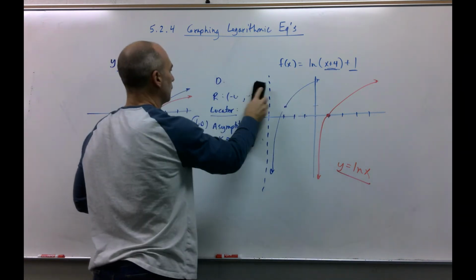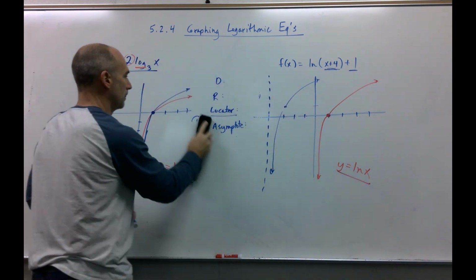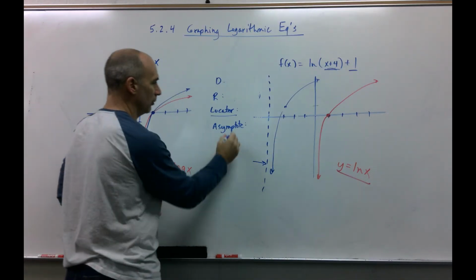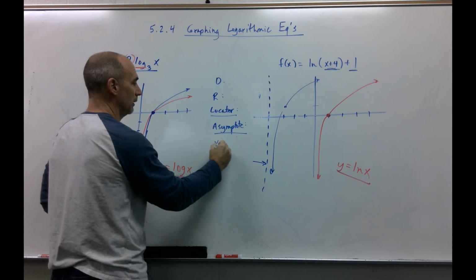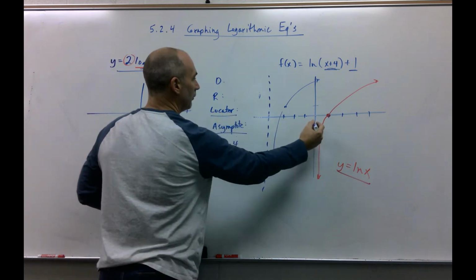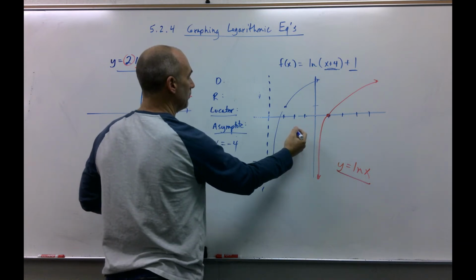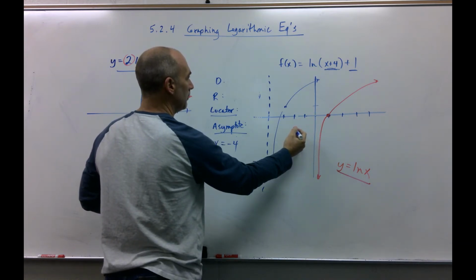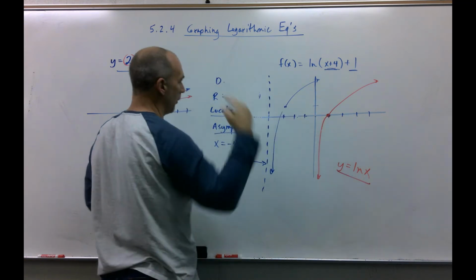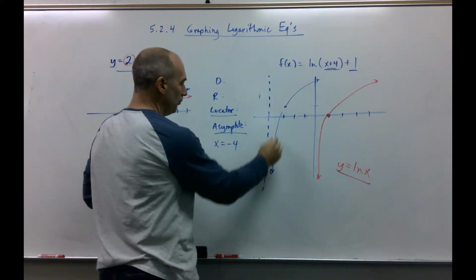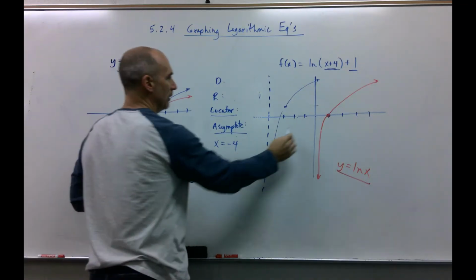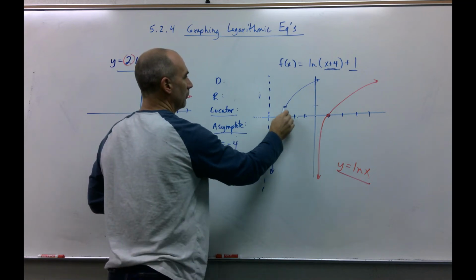Well, let's go ahead and erase this. And let's go down the list. Domain. Well, my asymptote, let's start with that, because we should. X equals negative 4. The locator point is negative... Boy, did I screw that up? I did. Wait, no, I didn't. 1, 2, 3. Okay. All right. So that is x equals negative 4. I already said it. Panicking now. This is negative 3, 1.